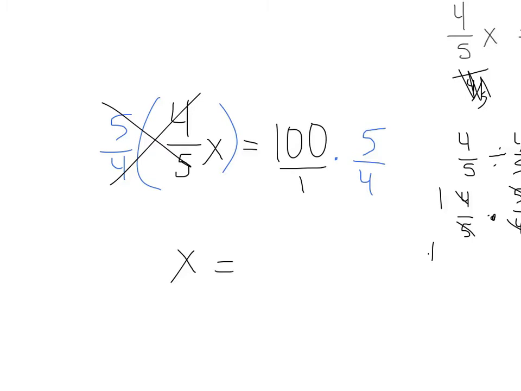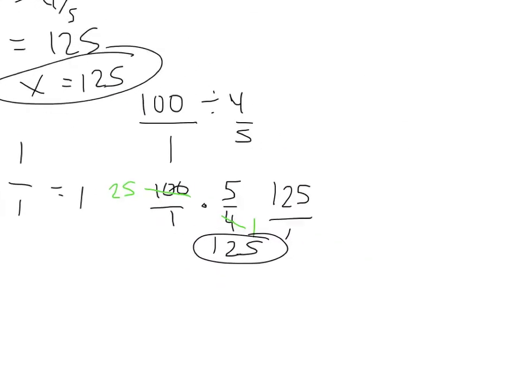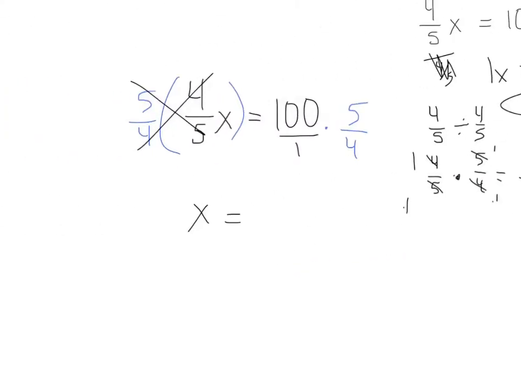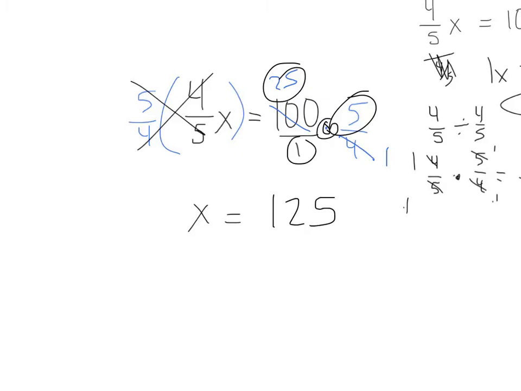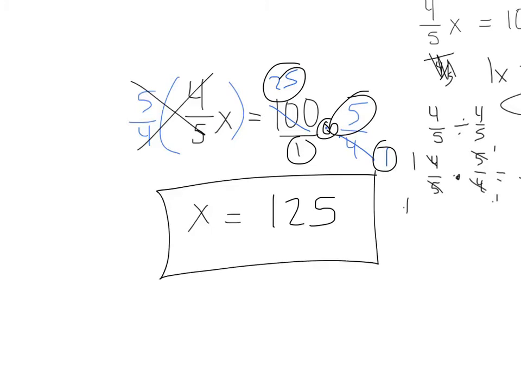And that's going to equal, okay, well, we're going to do the same canceling that we did over here. We're going to do that same thing over here, right? So let's see, 100. If I divide both of them by 4, that becomes a 1. That becomes 25. Multiply across the top. 25 times 5 is 125 over 1 times 1. I don't really need that 125 over 1, so I'm just going to leave it as plain old 125. And there you go.